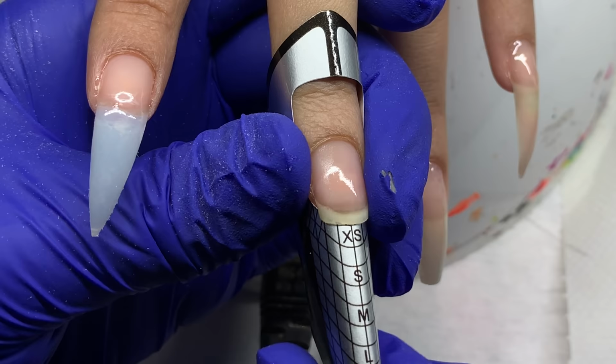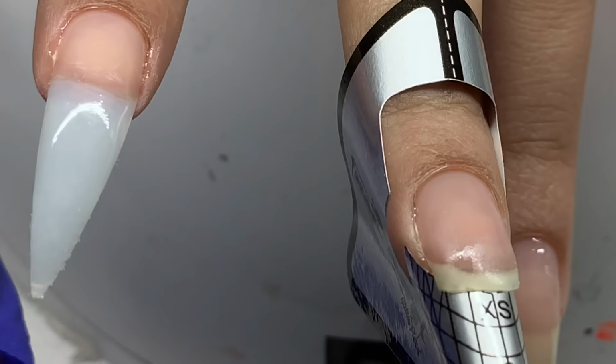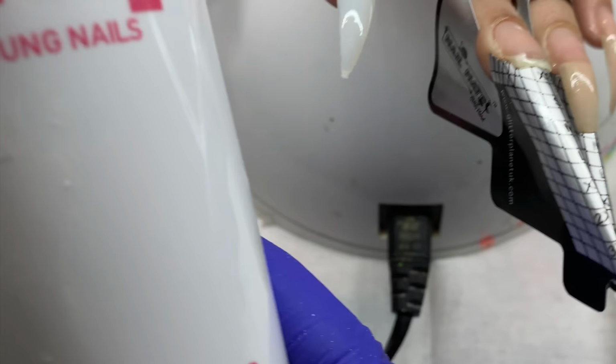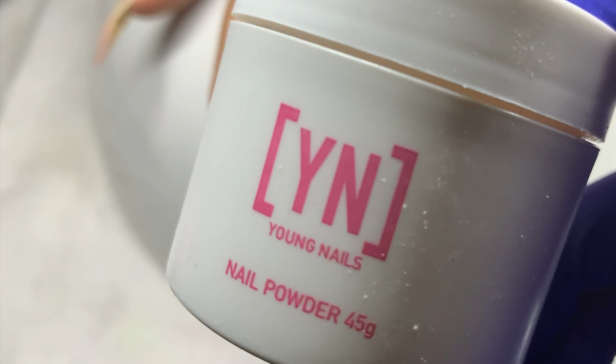I wanted to come back in, you guys, and talk to you. I know you might be confused, like, why did she put a tip on one nail and sculpt others? The reason is it was my client's preference, honestly. She wanted some sculpted, and I told her they were going to come out more straight. I could sculpt the ones that were broken. These nails were pretty aged, about 5 weeks when she came in, and she broke a few. Her nails are natural, they curve, so that disclaimer is out the way.